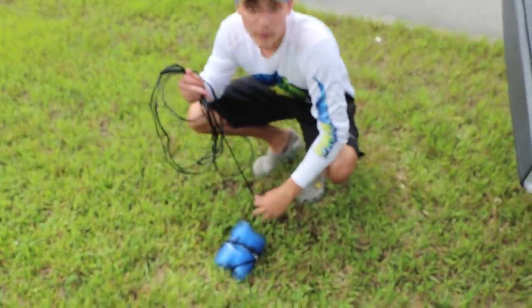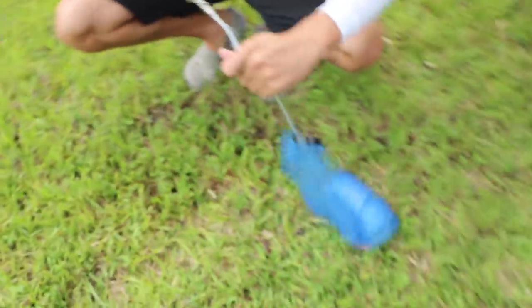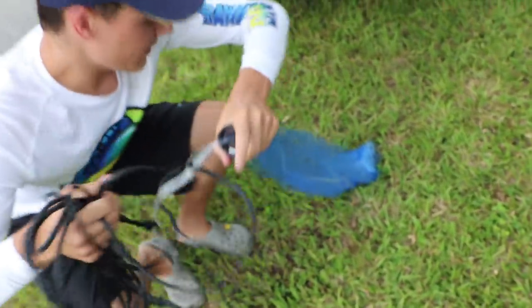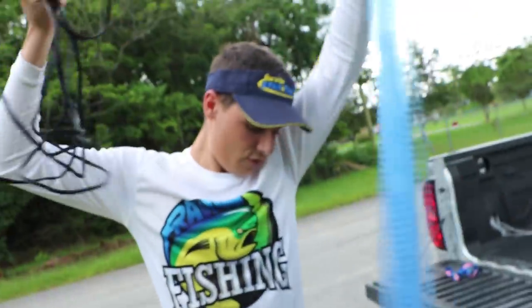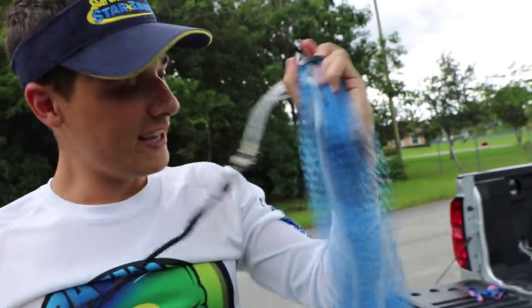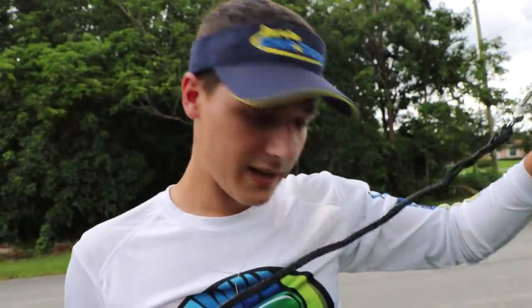Look right here. So what we're gonna do, come close. And I guess we're just gonna roll this guy out right here. And this is the horn. And you always grab the net by the horn and woo! Perfect. And this is our fish trap. As you can see, it has really small holes so the fish can't go out of it, and then you throw it at them. So let's see if we can get a little bait for my bass Jaws.